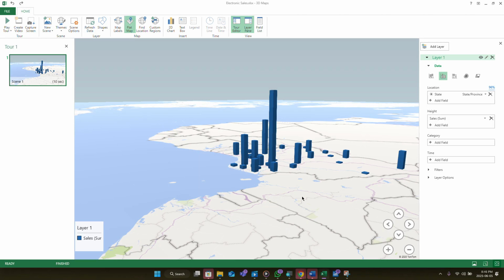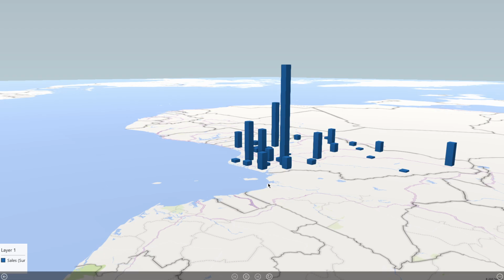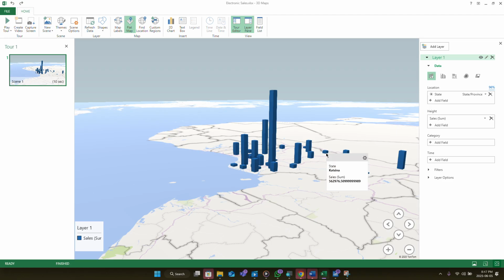So I don't intend to make tonight's class very long, and this is where it is going to be suspended for tonight. Okay, so even this, if you look at this side, you will see a tour, and you see 10 seconds, which means this can be played as a video, and I can increase the number of tours to make different kinds of visuals and make them play for any length of time that I want while I am presenting. So if I'm to play this now, it depends on my configuration, right? This one only has 10 seconds to play. You may not know because there's not much configuration on it. But this is where I prefer to stop.